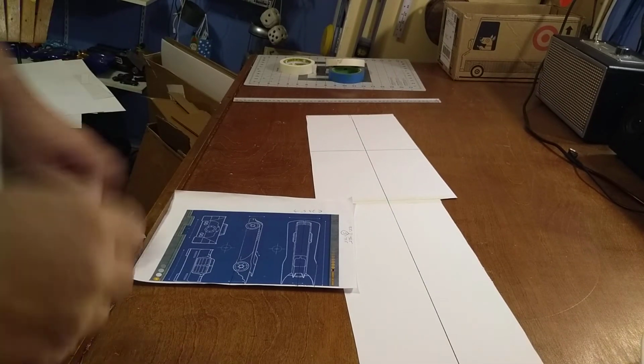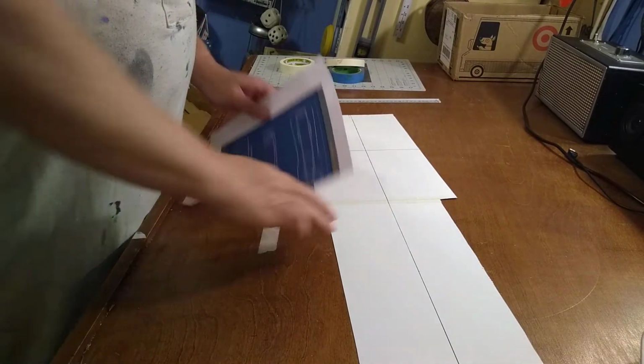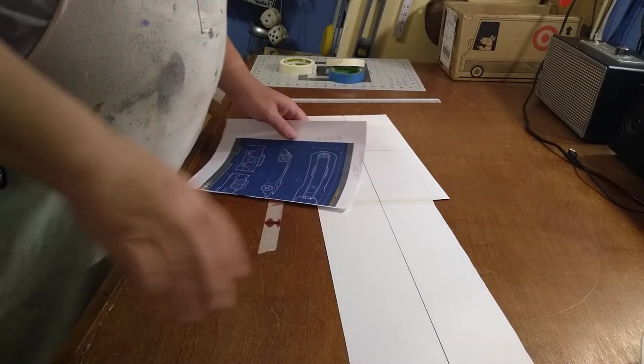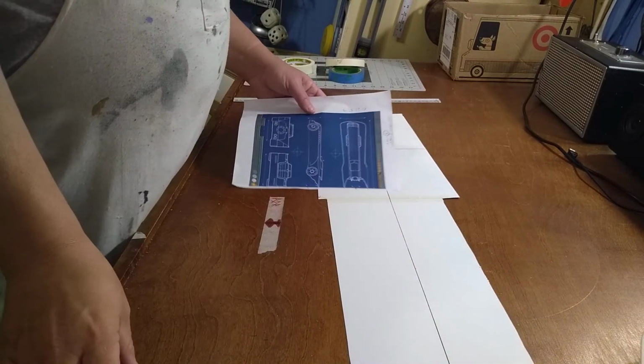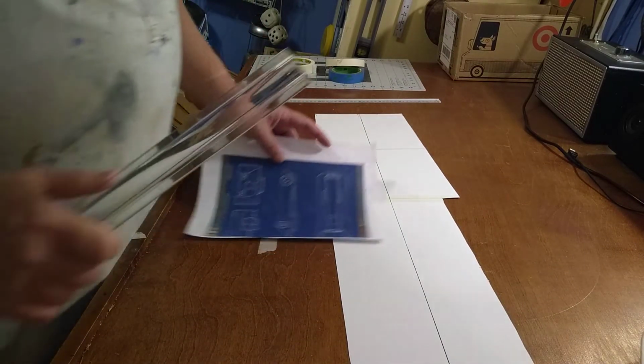Okay, we're back. We're going to work on the top part of the hood and the canopy today. So I got two scraps. I just went ahead and taped them together and put a center line down the middle. Makes things a lot easier. So let's get started.